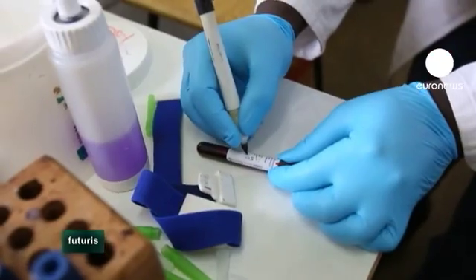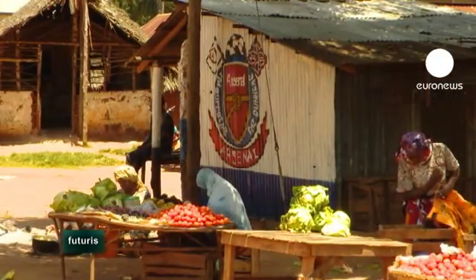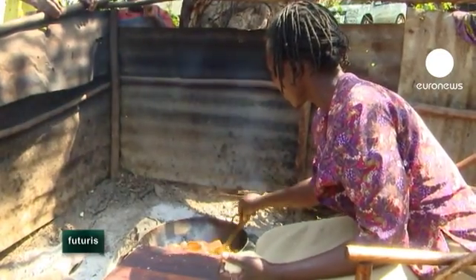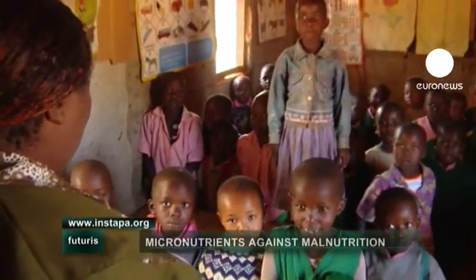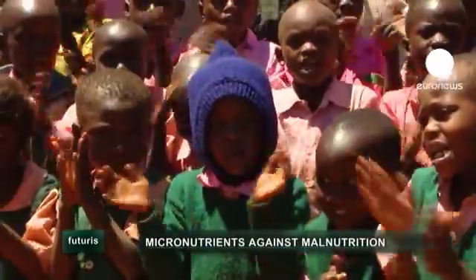While waiting for final conclusions from the research, scientists are convinced that the right doses of micronutrients added to certain staple foods can help fight child malnutrition in Africa. Their next big challenge will be how to provide affordable enriched food to a widely rural, low-income, and often isolated population. They are trying to convince food industries to pursue an economy of scale — reducing the profit margin on individual products but opening up a large market of people with lower purchasing power, so that total profit remains more or less the same.